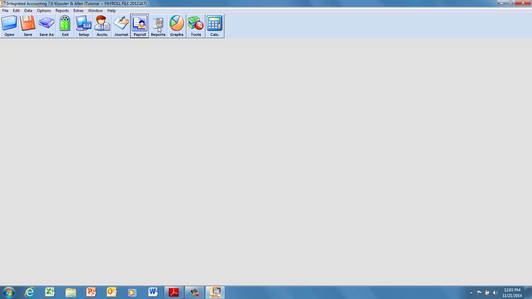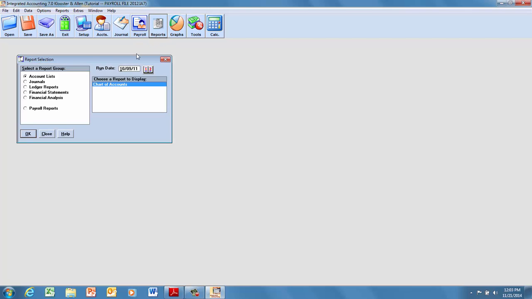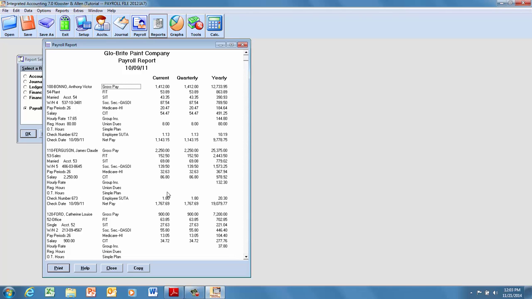But I do want to just mention that you are going to go into Reports, Payroll Report, say OK, and you're going to want to hit Print, and you're going to want to print this out, or if you can save it as a PDF or something like that. You need this every single time you do payroll. If you go on and do the next payroll, you've lost this. Okay? And so you want to print this payroll report out for every single time you do a paycheck. You want this payroll report printed out.